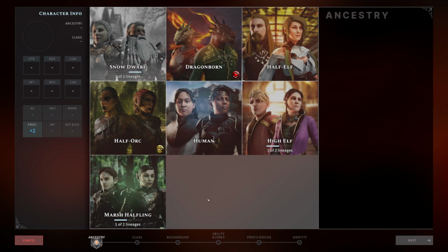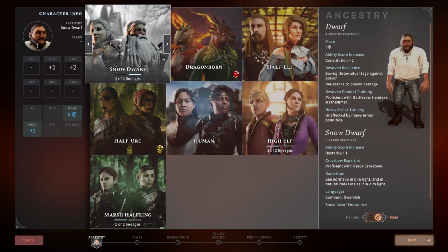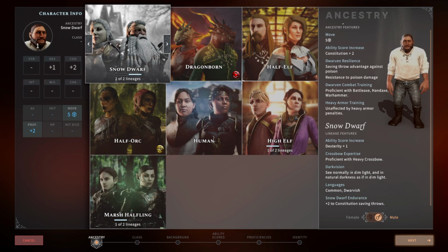When you pick your ancestry, you're going to pick between one of two. You're either going to go Snow Dwarf or you're going to go Half Orc. Snow Dwarf is probably the better choice for a couple reasons, the main one being the +2 to Constitution saving throws. Being able to get a +2 in your con save is great because that is your concentration, and you're going to be using Hunter's Mark a lot to gain extra damage, and you don't want to keep recasting it and keep losing your concentration.